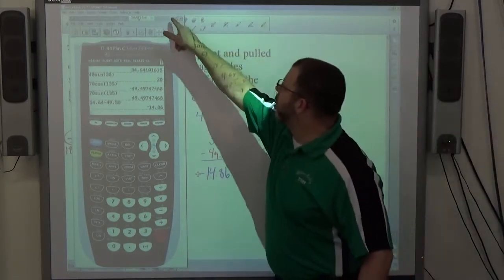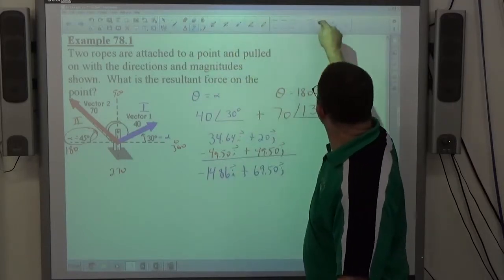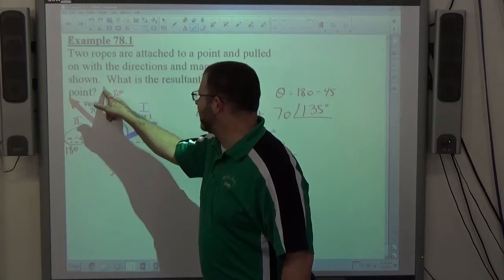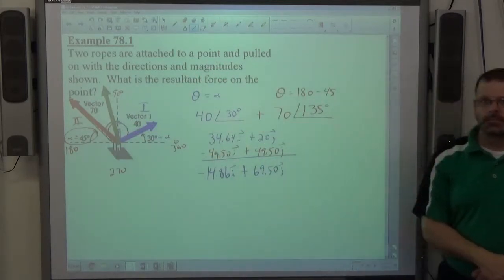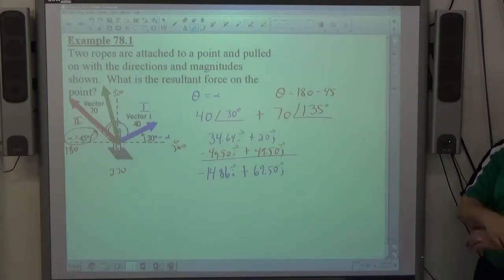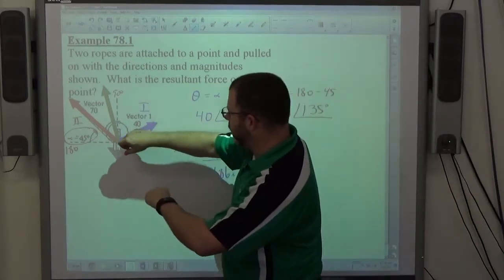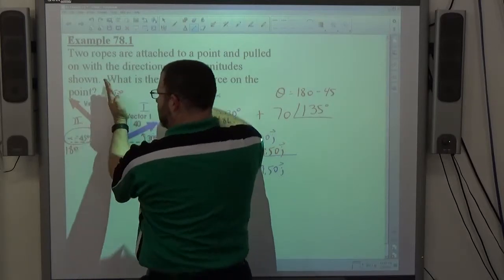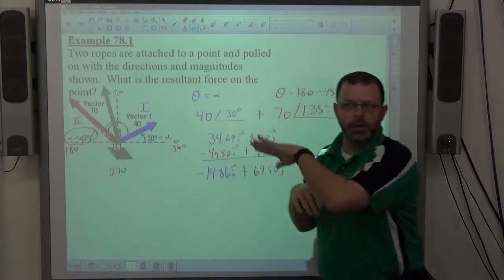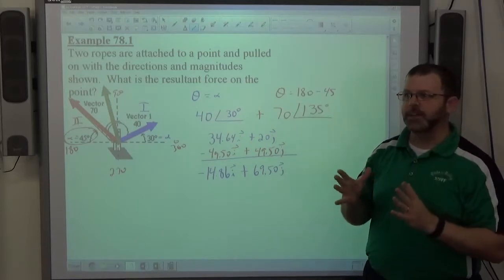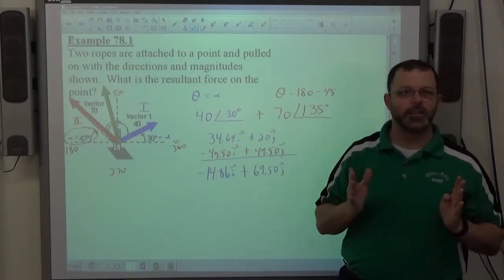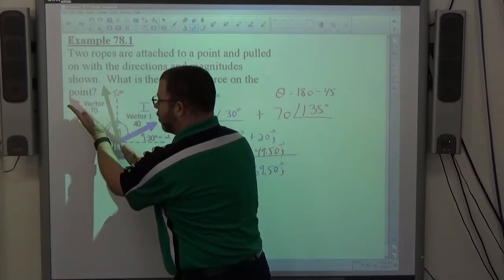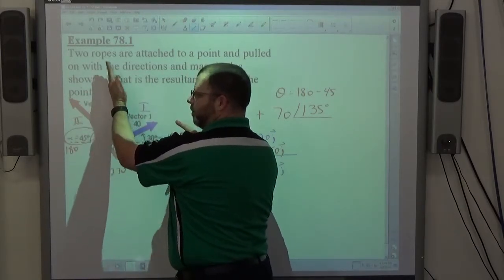So if I just ballpark that, it's kind of going to be like that. And imagine these forces working in that way. We're pulling really hard here, we're pulling a little bit this way, so it takes it back this way a little bit, but not as much as it would going that way, right? So it seems to make sense if we think of how all the forces are acting on this thing. Yes, it's going to be pulled in this direction, but not as far as it would have, because this is pulling it back this way a little bit.